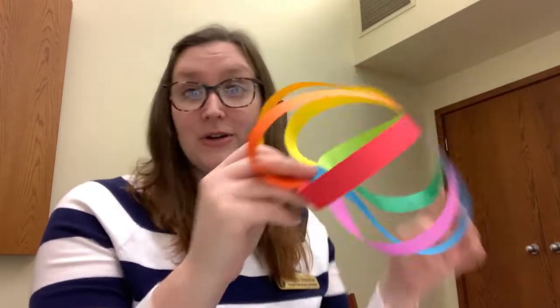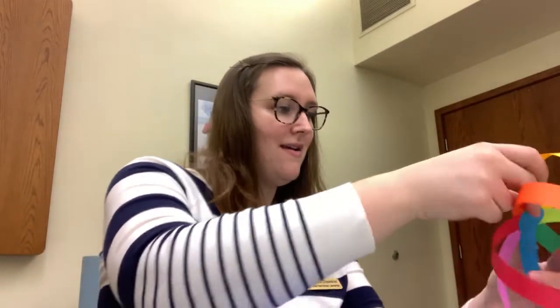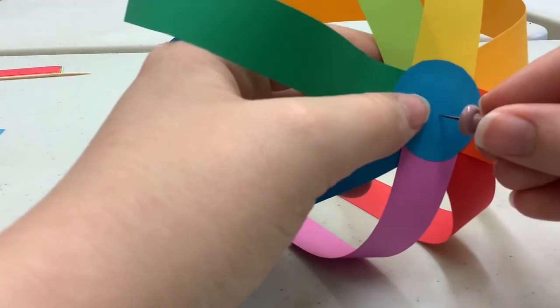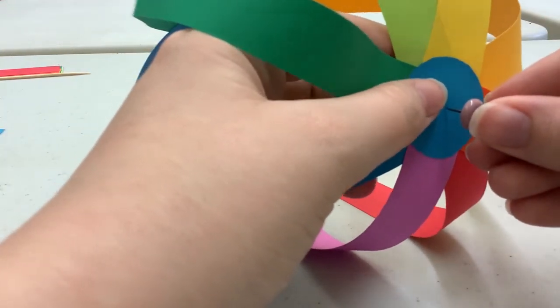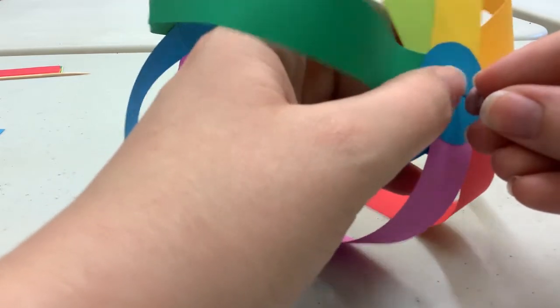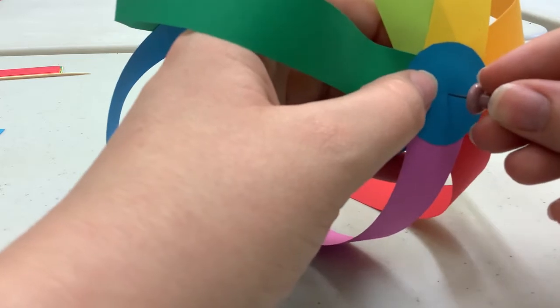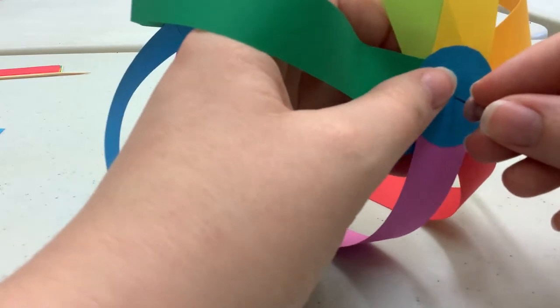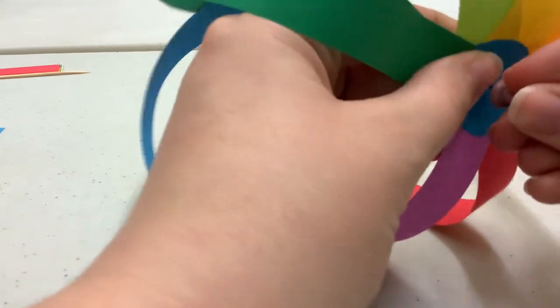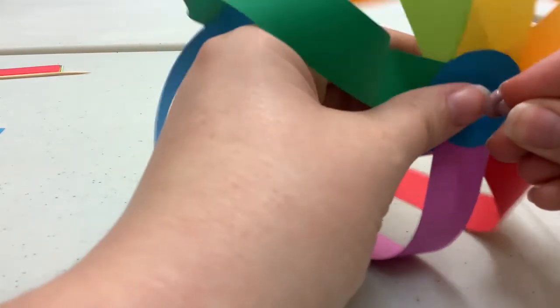So this is where our push pin's gonna come in handy. You can go ahead and put your glue stick to the side. We don't need that anymore. And then we're gonna take our push pin and find the very center of our circle. And then I would say, if you feel comfortable, just make sure your fingers aren't right behind the push pin, or I would definitely recommend going to see if maybe one of your grown-ups wants to help you with this part, because it does get a little bit dangerous.